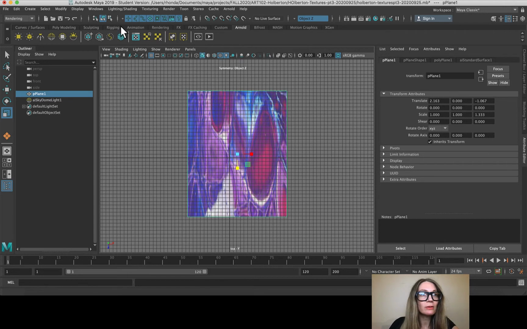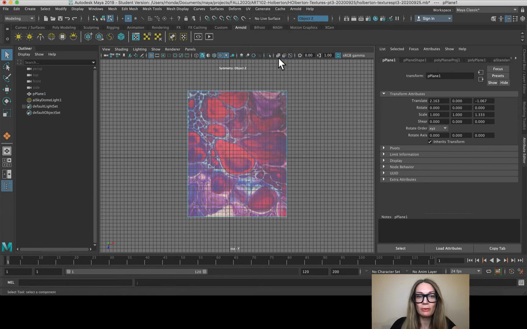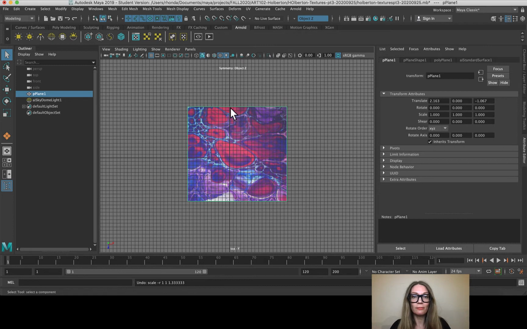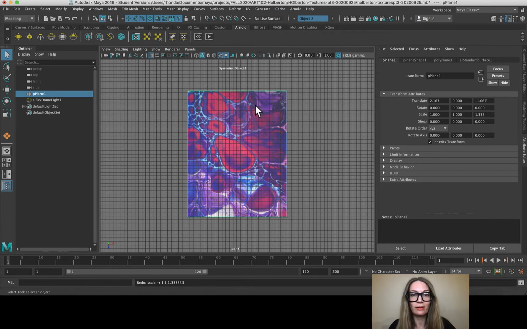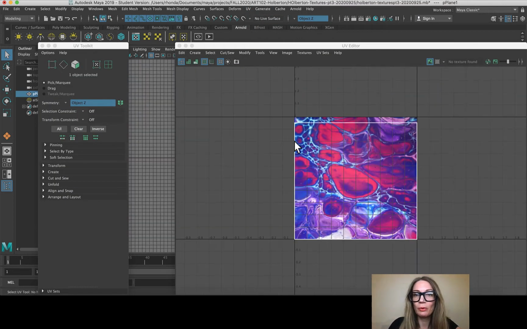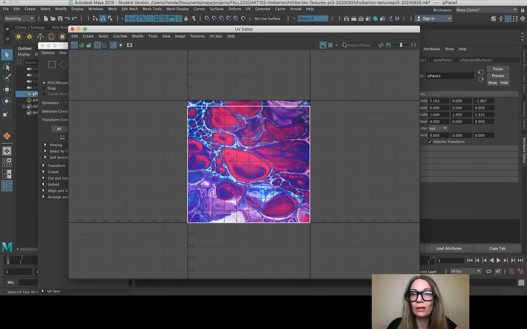So I'm going to go back into my modeling menu, and I'm going to go into UV and say camera-based projection. So that's going to project my image one-to-one from the position of my camera. And since I'm in top view, it's going to be a square projection onto my image. The other way I could do that is, let's see, go back, actually, I guess I can't undo that, but the other way I could have done that is by selecting my object and then going up into my UV editor, and then I would have been able to, oh, look here, this is great.